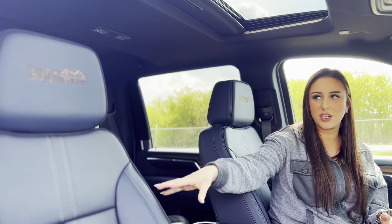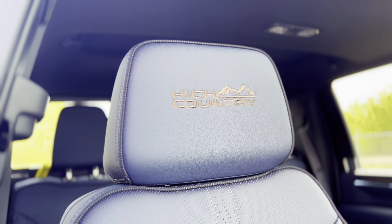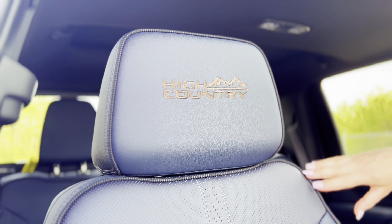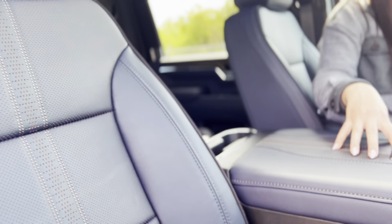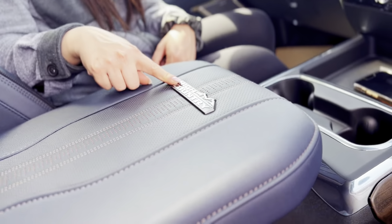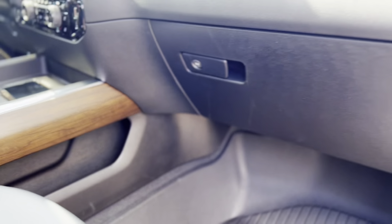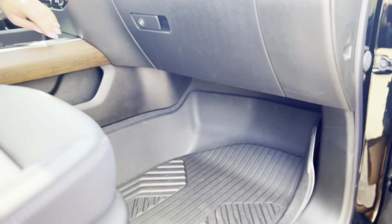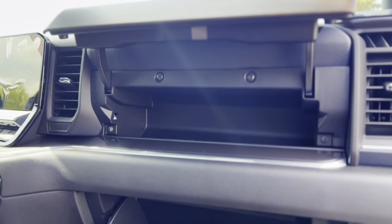So this is the new night shift blue interior, which I personally really like. You're going to have High Country stitching all over with some brown stitching on the seats. The console is going to be the same thing — they added a High Country badge right there — and then down below you're going to get the nice floor mats and a dual glove box right there.